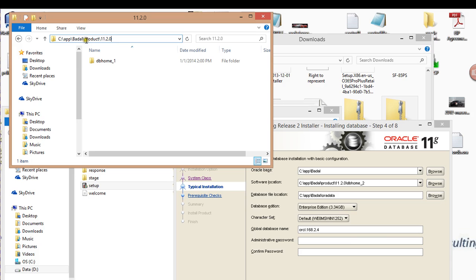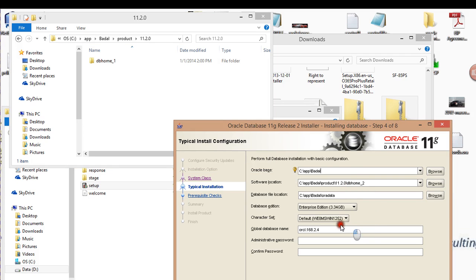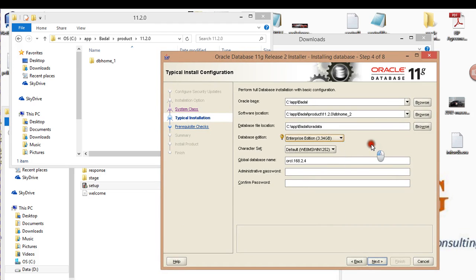And then when you get to the product, you're gonna be focusing more on your Oracle software. So I already have DB Home 1 installed, so I'm just gonna have this one be DB Home 2, and then also here at the bottom you can select which edition you want to install. I installed Enterprise Edition.